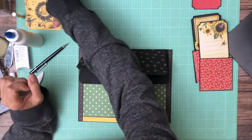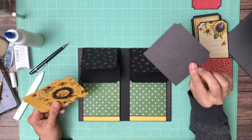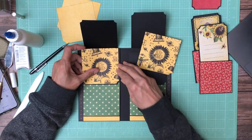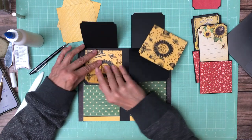Okay, so then I went back and found an alternate yellow. Oh, did I tell you? 8x8. And this is from the patterns collection, and that is what's going to go right here. Did I ink it? Yes, I did.